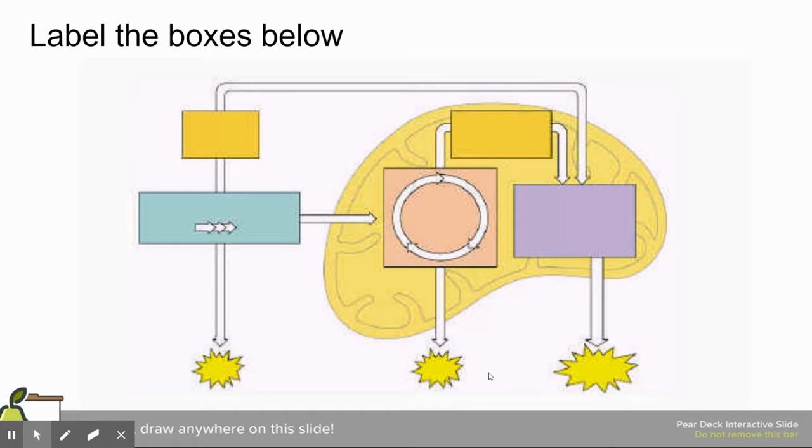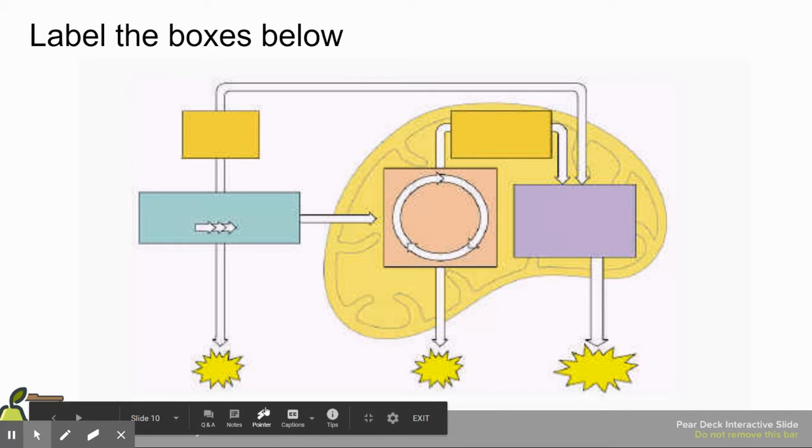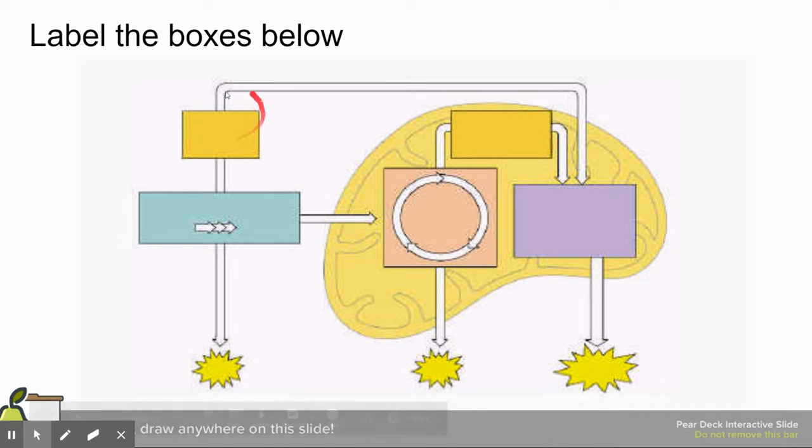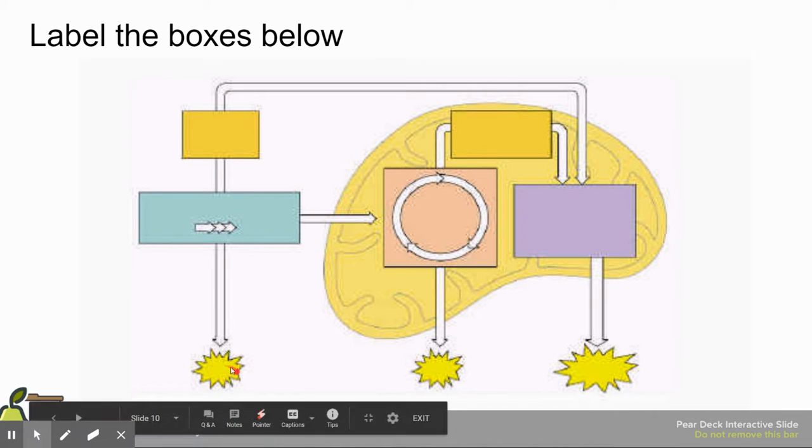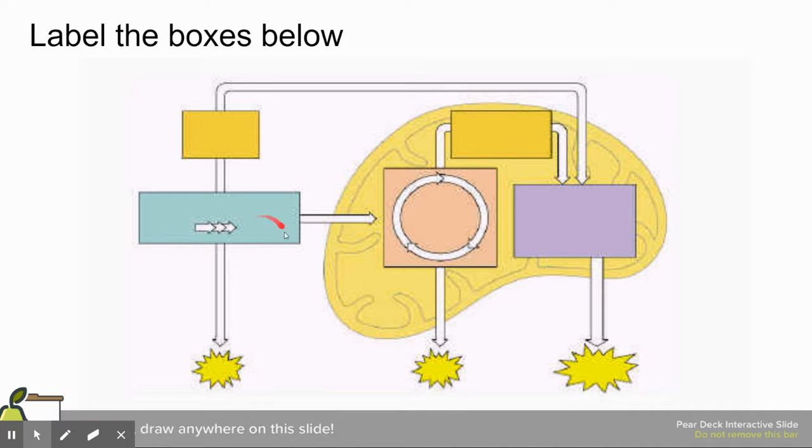So if we're looking through this, we have our first step out here. We have our glycolysis happening outside of our mitochondria. Here we make our 2 pyruvate, which can turn into our acetyl-CoA. We only get 2 ATP out of this first step, which also turns into our NADH and FADH.